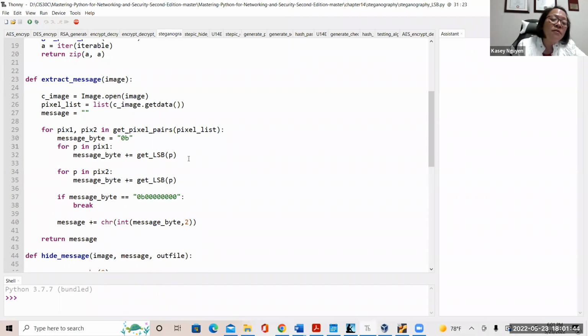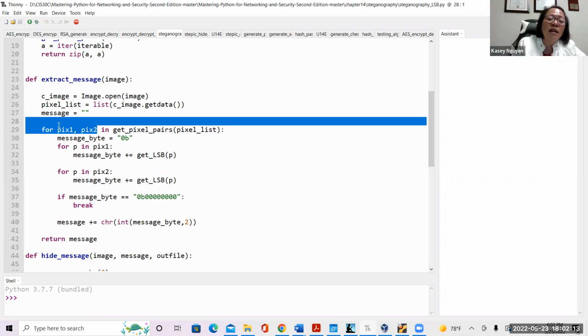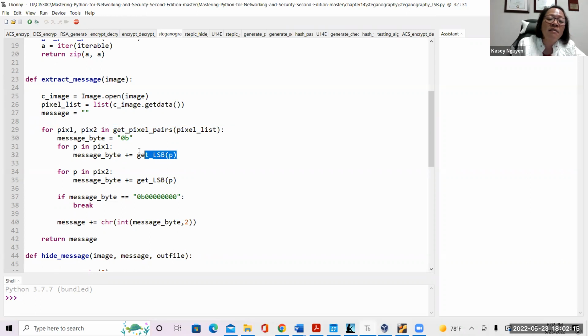Because earlier we have get and set, we set LSB and then we would get LSB. So here we're going to use that because for every pixel or every byte in that image file, we are going to have 1 bit that is going to be hidden. So we need to pair the pixel, and then we need to process the hidden bit.